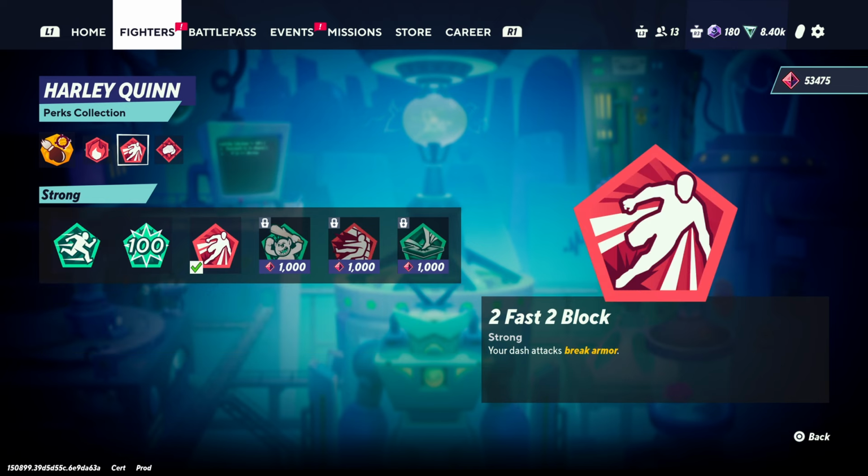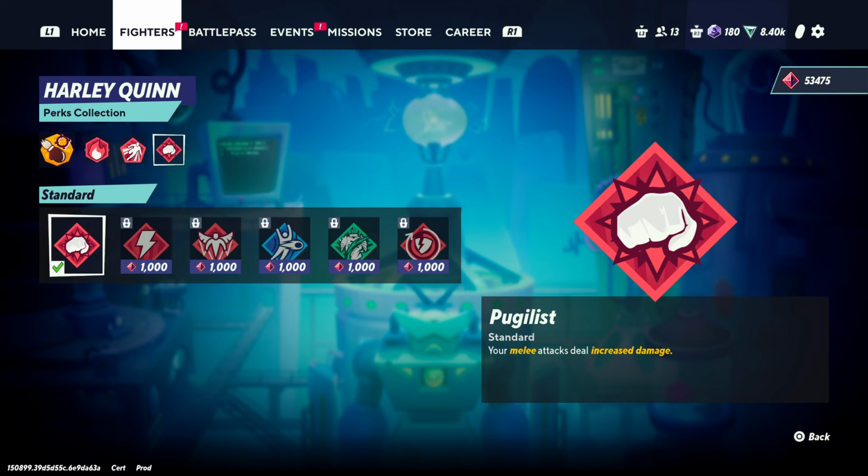Now the third one, right? Boom, Too Fast to Block: your dash attack breaks armor. Harley's dash attack is probably one of the most OP ones in the game, if you ask me. Being able to break armor, if you're facing a Wonder Woman, boom, hit that dash attack, and now her whole gimmick is done for a couple seconds at least, right? Then you could go boom, boom, boom, get a couple combos off. That's perfect, right?